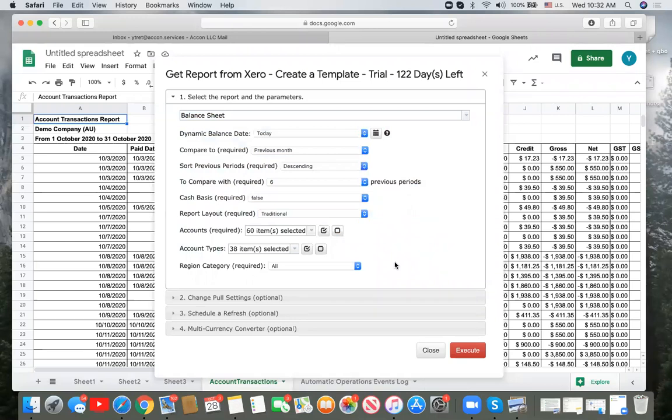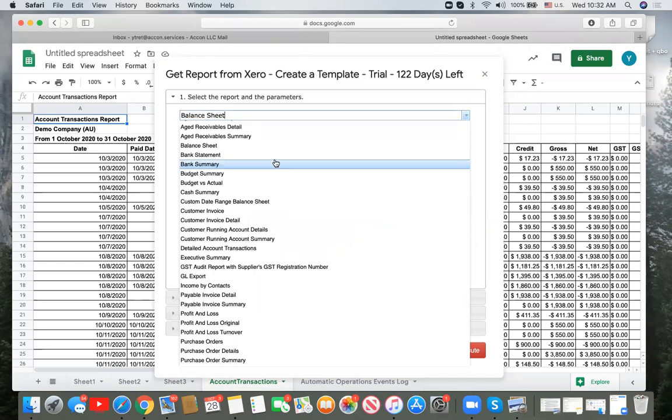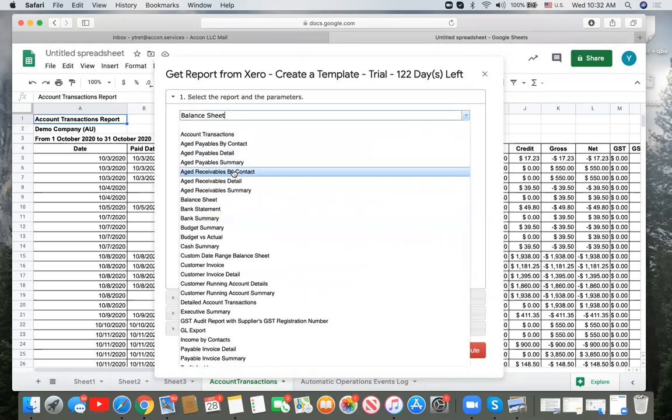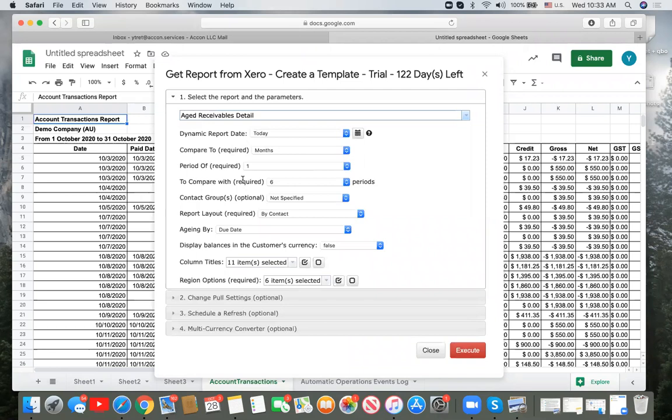The next enhancement which we introduced was aging in receivable and payable. Before, when you pulled receivable details, we pulled all this data based on invoice date. Now you have the ability to pull invoice data based on due date. It was not a big change for us, but it's helpful because sometimes you want to be consistent with your Xero accounts.